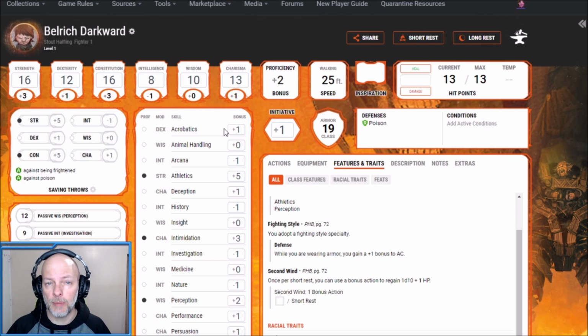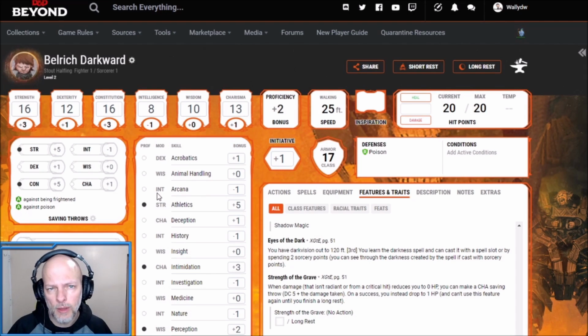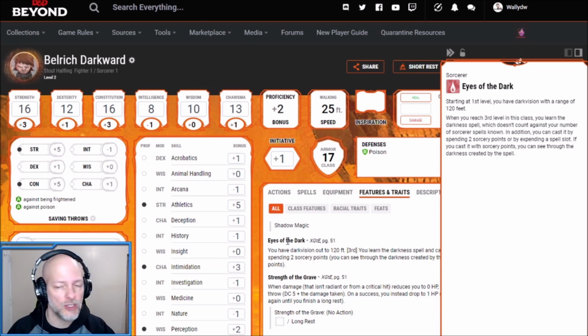Let's jump into a character level 2 and take our first dip into Sorcerer. So here we are, we're now a level 2 character. We have 1 level in fighter and 1 level in sorcerer. Now when you become a sorcerer, you choose right away your sorcerer origin, and I've chosen shadow magic. There are 2 reasons that I've chosen this. The first one, and most important to me, is because I love dark vision, and since halflings don't have it, I'm going to obtain this ability through Eyes of the Dark. Starting at our first level of sorcerer, we're going to have dark vision with a range of 120 feet. We also get another nice ability through this, and we'll explain that when we reach the appropriate level.